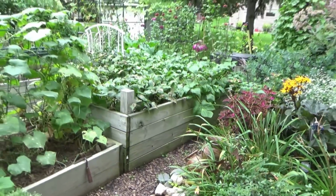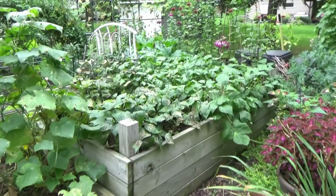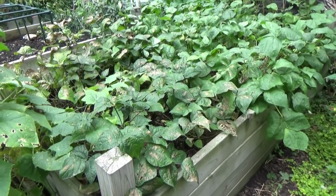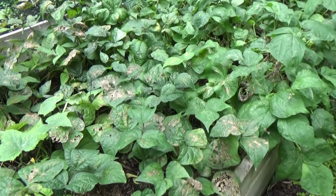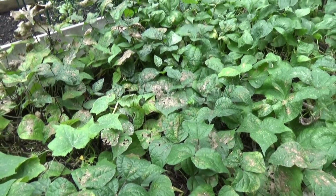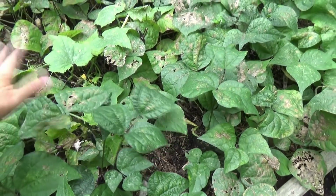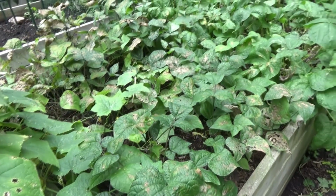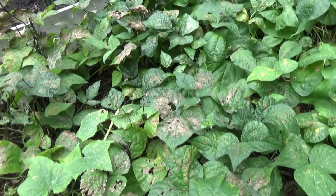I will show you my vegetables because I'm about ready to, I don't know, throw in the towel, be done with them. Beans this year, I love beans, but I'm not gonna lie, I never watered them and they were very tough. The flavor was not so good on them. They weren't very tender. I am just letting them get big, go to seed, and I'm trying to collect some seeds for next year. Like I said, I didn't water this area.